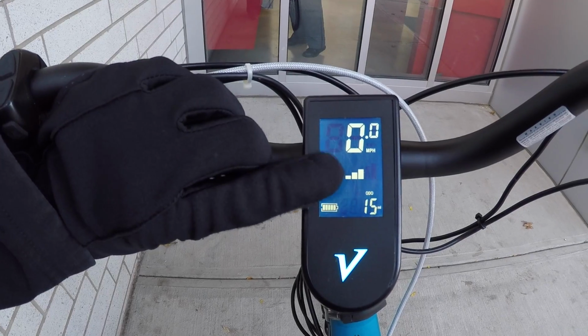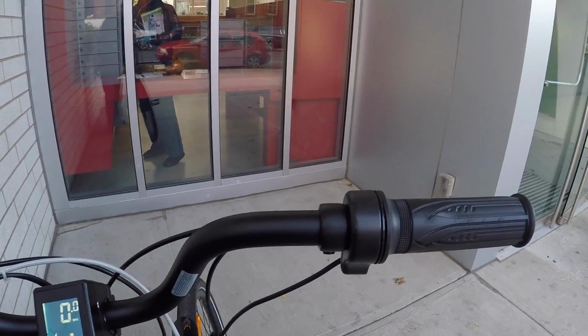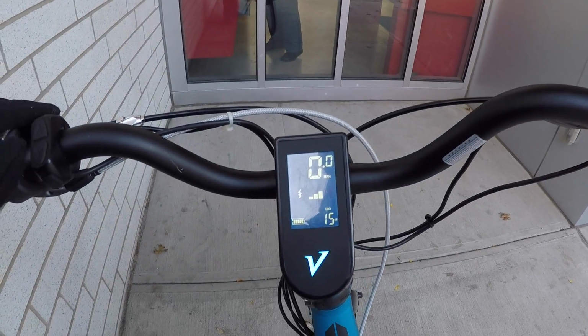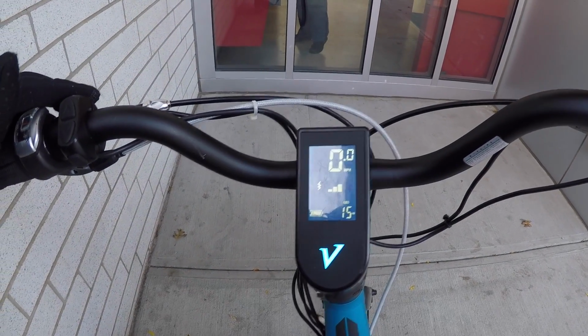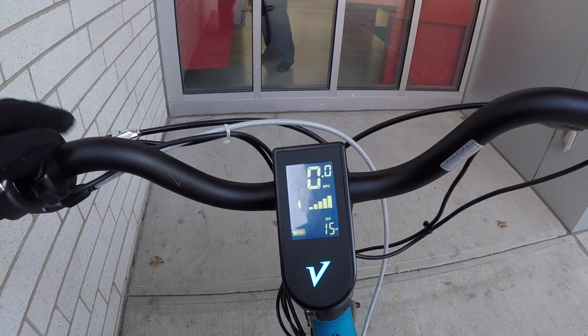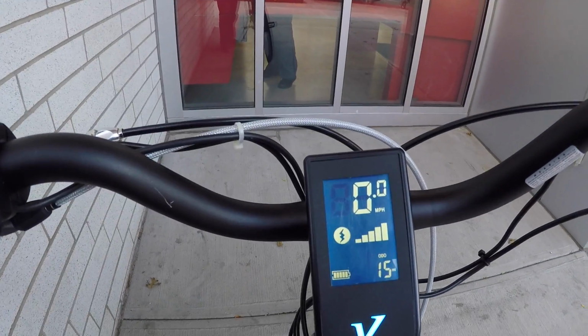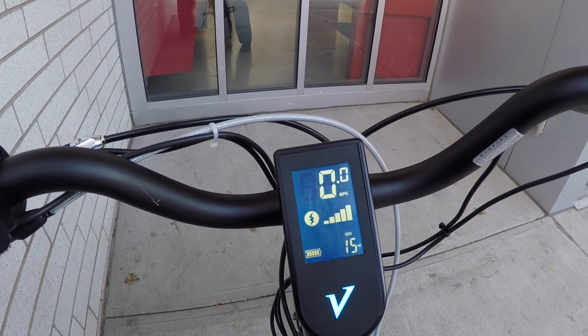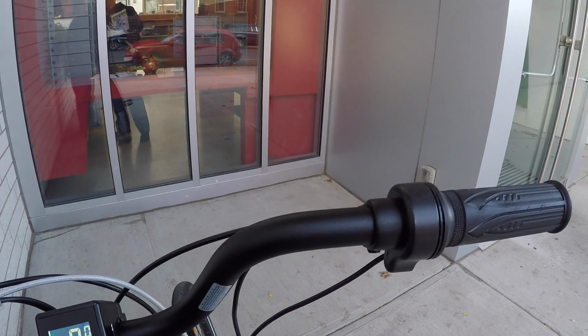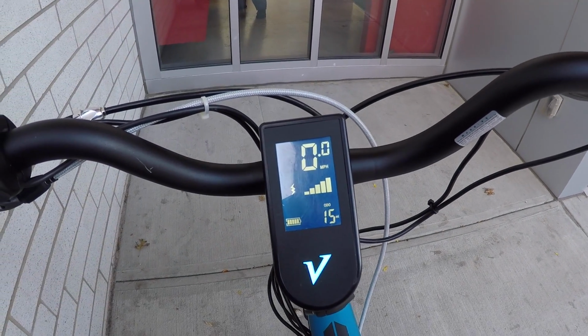We've got our power level, and that's applicable to both the throttle and assist. They function separately. So I'm in level 3 right now. If I want to go faster and get more power, I actually have to arrow up. And that's the same thing with assist. So they interact similarly, and you press the mode button once and see how it turned to a gear. That means I'm in assist mode, and now the throttle doesn't work at all. And then, okay, now I'm in throttle mode, and pedal assist doesn't work. But you do have to get the bike going a few miles per hour.